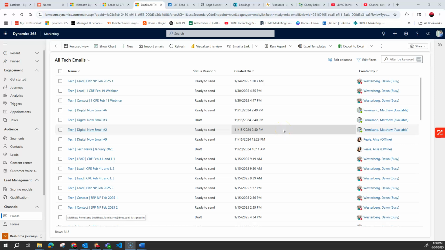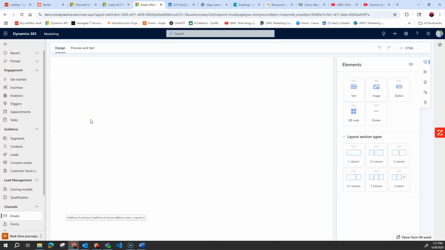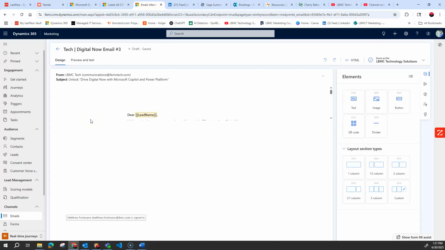Today we're talking about how to personalize email messages within a journey using customer data. So for today, navigate to real-time journeys, then underneath channels, you'll select email. And you can either create a brand new email record or you can use one that's already set up. For today's purposes, I'll be using an email that's already been created.